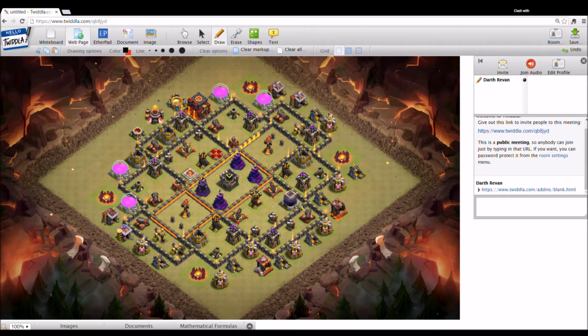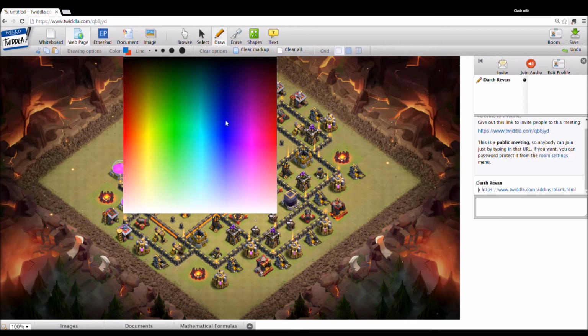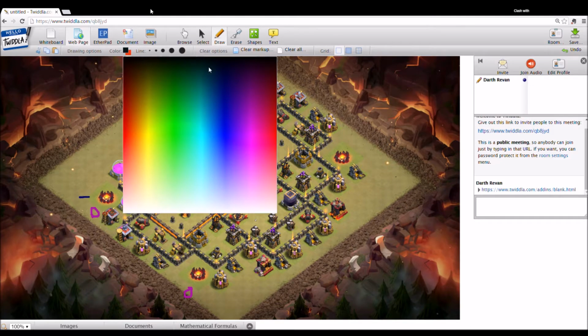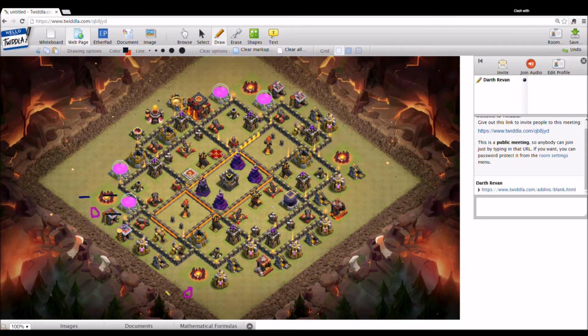Let's clear up these markings. All right, so in this attack, what Ares does is he brings in 2 baby drags right here and around this area. And he also brings a wizard. And what that does is it's to kind of cut off these areas so that there is a natural funnel straight into this Inferno tower.